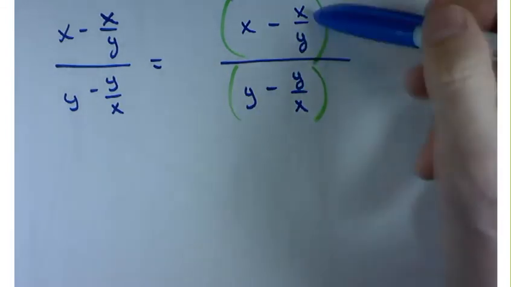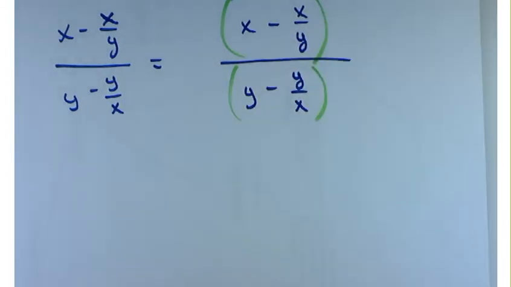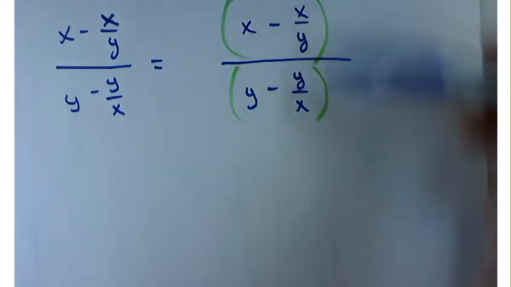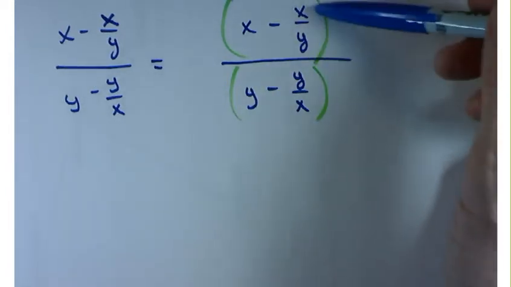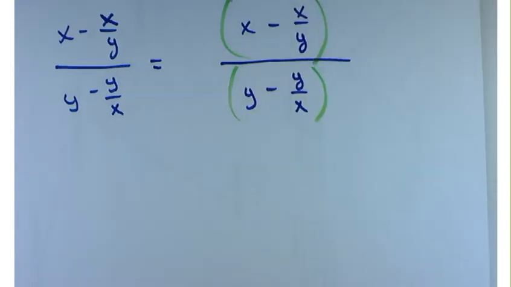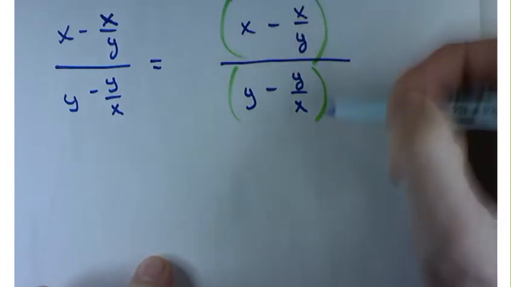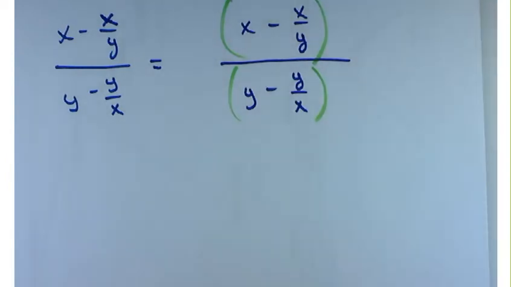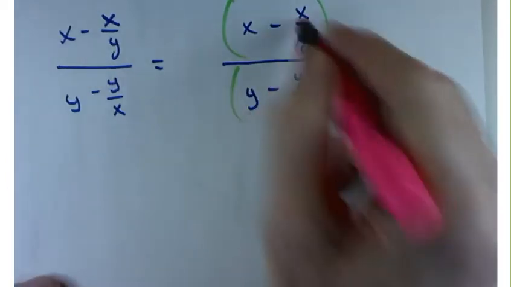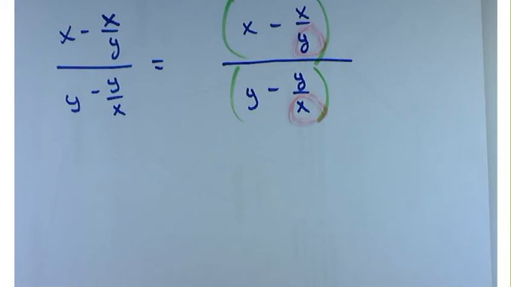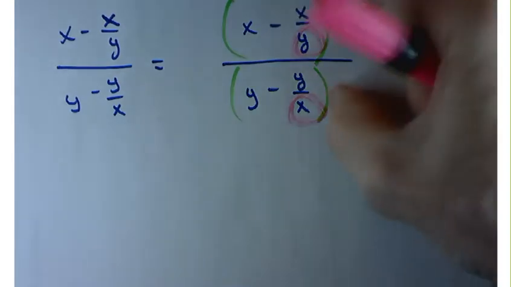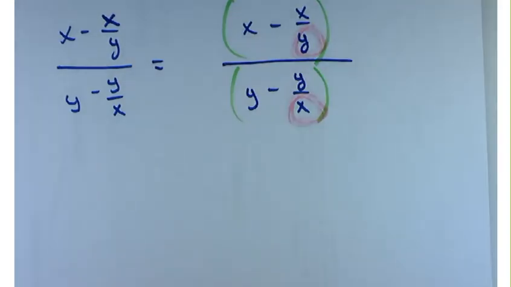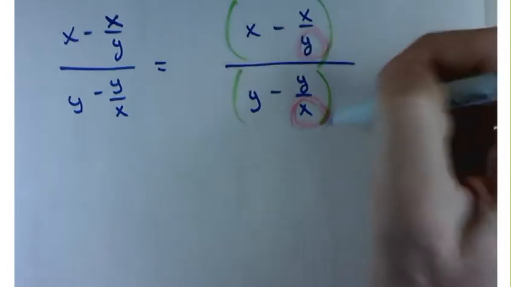These are called secondary fractions. So the primary fraction is this big one. It's got a numerator and denominator. And in the numerator and denominator, we have these secondary fractions. I want to multiply both sides, both numerator and denominator, by the LCD of the secondary fractions. So let's take a look at our secondary fractions. Got that and that. Those are my denominators. What would be the lowest common denominator for these two fractions? x y, right? You got one of each.